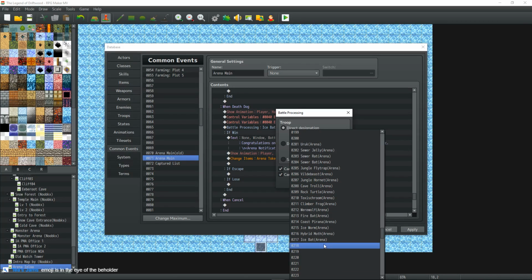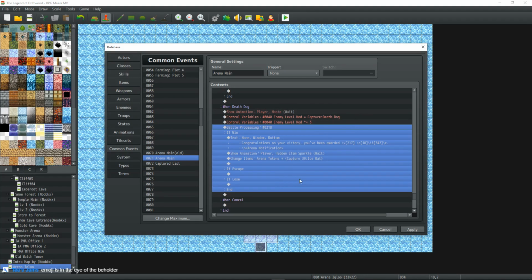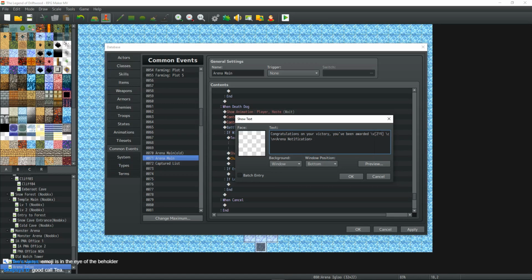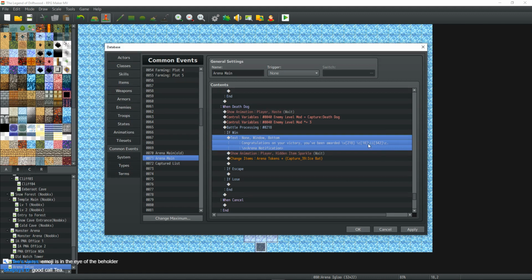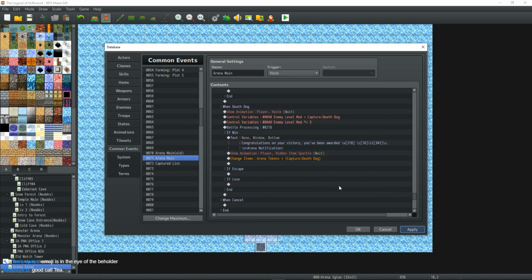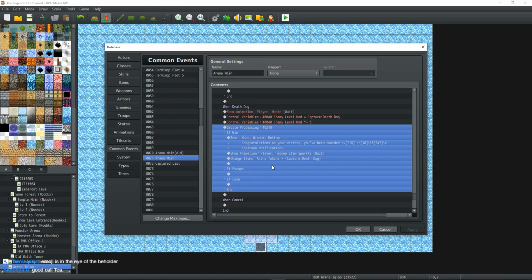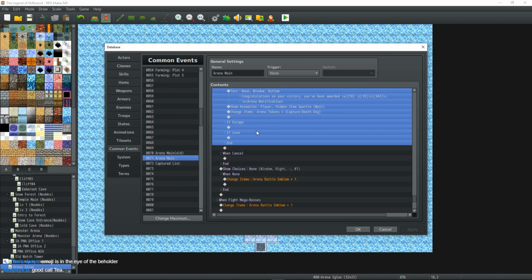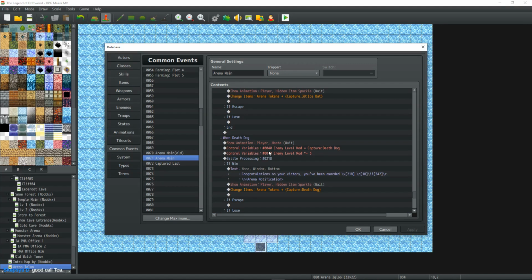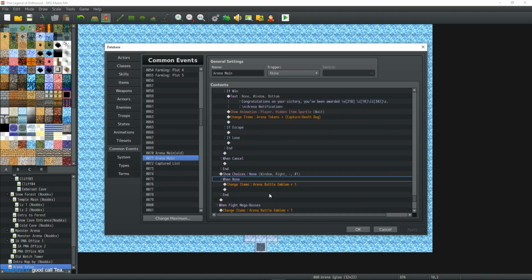Okay, so we're going to set this to 218. Can't escape, can't lose, but if you win, you've been awarded variable 218 amount of tokens, and we select this to be variable 218. Okay, updated that. If you escape or lose, nothing happens, but you do lose your token if you get into the battle and you don't win. Or even if you win, if you start the battle, then you lose your token. If you cancel out of the menu before the battle starts, then you're re-awarded a token.